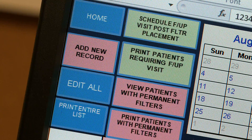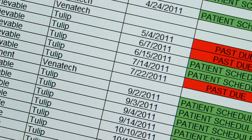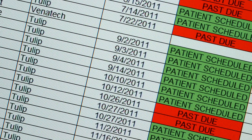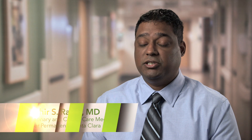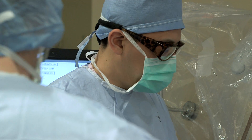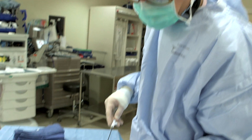The third component is the tracking. We set up a color-coded system where filters will show up on your screen and change colors for each patient to alert us when filters need to come out or if we're past due. By tracking these patients and identifying which ones can have the filters subsequently removed, we can have a dramatic effect on patient outcomes and a dramatic effect on proper use of the filter in these patients.